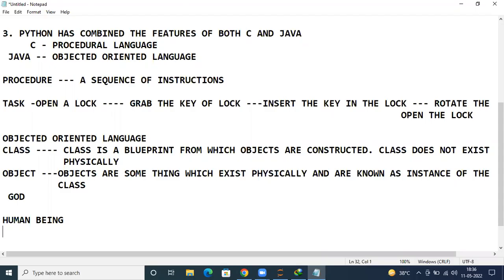What properties the humans will possess, and what actions humans will be able to perform. Right? Because if God is creating every one of us, He's creating us humans, He's creating dogs, rabbits, cats, everything. If you ask a cat, please go to the bank and withdraw the money, can the cat do it? Of course not. Right?